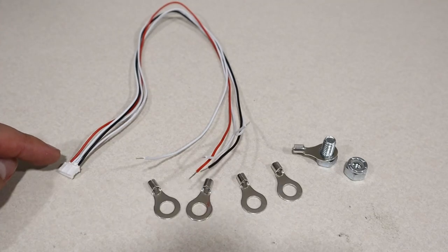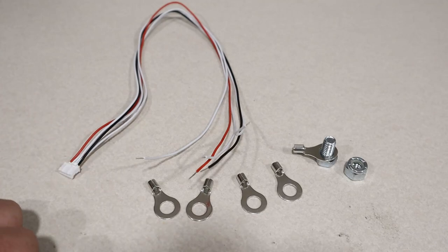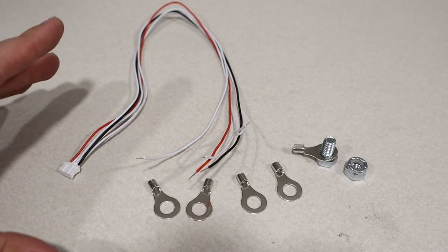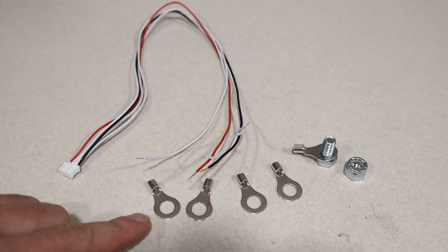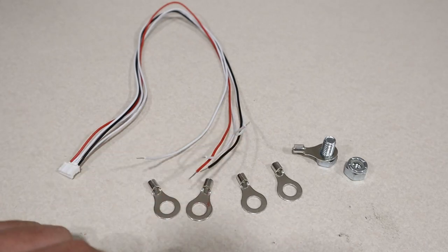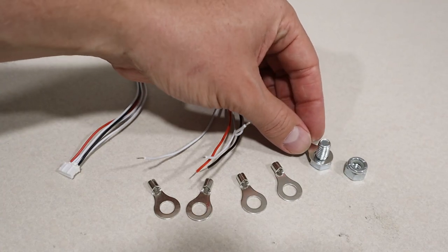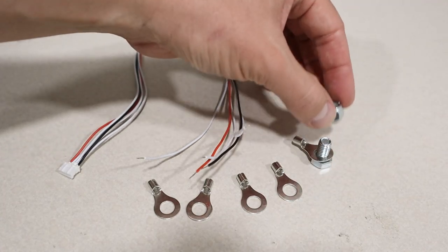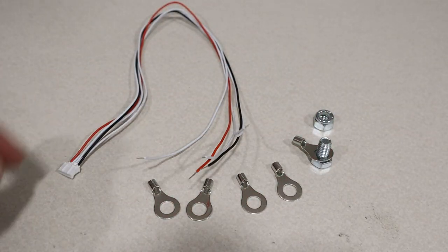Now the purpose of this is this tells the BMS what the voltage is between each of the cells, and then it knows when to shut off or turn on each cell connection. So what we need to do is take each of these 5/16 ring terminals and solder them to each of these wires. Now we're connecting our battery together with these 5/16 bolts, and they're going to go on like this, and then the nut's going to go on. So this is how we will measure each of the cells for the battery. Let's go ahead and get started.